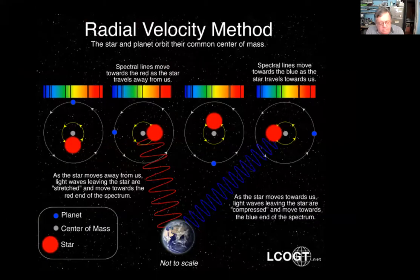But Barnard's planet B was discovered not by the method that Peter van de Kamp was using of looking at the movement of the star itself, but by the radial velocity method, which is to look for the change in the spectral line shift caused by the to and fro motion of the star as it goes round in its tiny little orbit, perturbed by the gravity of the unseen companion. And the light will be shifted towards the blue if the star is coming towards you, and into the red if it's moving away from you.